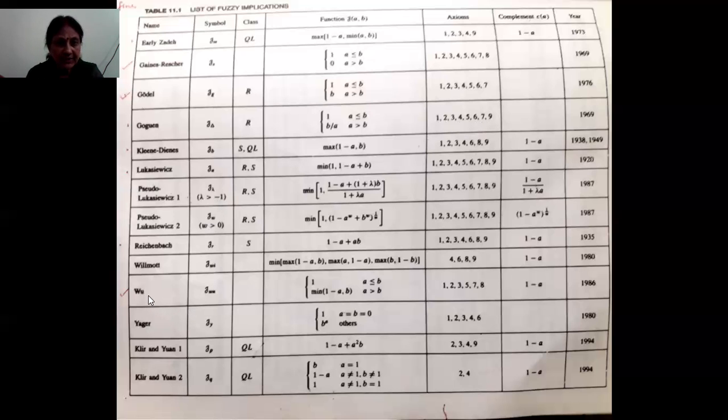And then come to Wu implication. It is defined as I(A,B) is equal to 1 if A is less than or equal to B, and minimum of 1 minus A, B if A is greater than B. So for the next theorem, make a table for Gödel, Goguen, and Wu implications so that at a glance you can learn the 3 types of implications that will be useful for you, because from this whole list it is not easy to memorize the 3 implications which are to be used in the next theorem. So students, you write on your copy only these 3 implications.